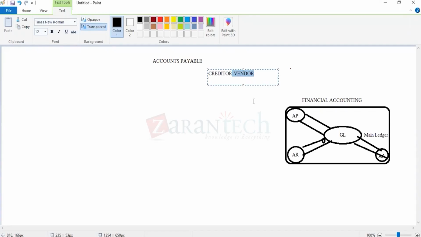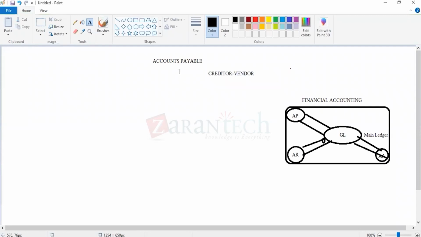Now, when you call them creditors, very, very important here. There are two types of payables we make to the vendor. One is called manual, and the other is called automated. I'll tell you the difference between manual and automated. Accounts payable is called the subsidiary ledger, and it is an integral part of financial accounting. Accounts payable is reconciled with your general ledger accounting. Why? Because the GL is the central tenant of the total accounting system.